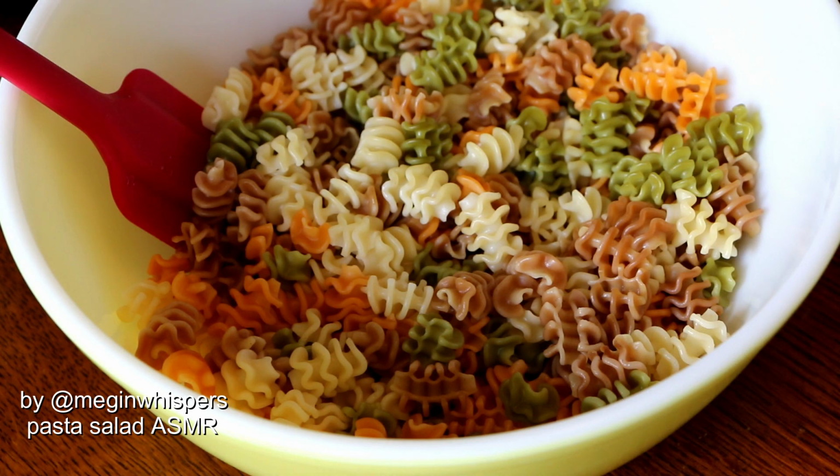Now I'm going to be following a recipe, but I'm going to be following it very loosely because this amount of macaroni or pasta that we're starting off with is kind of off from what the true proportion is supposed to be. And so I figured, since we're starting with the amount of pasta that's already kind of off, I might as well just wing the rest of it. So that's what we're going to do today.